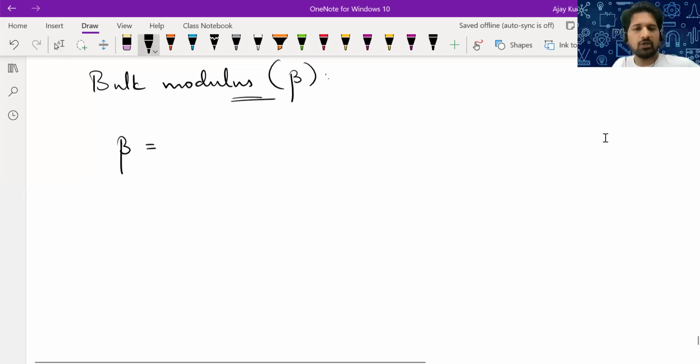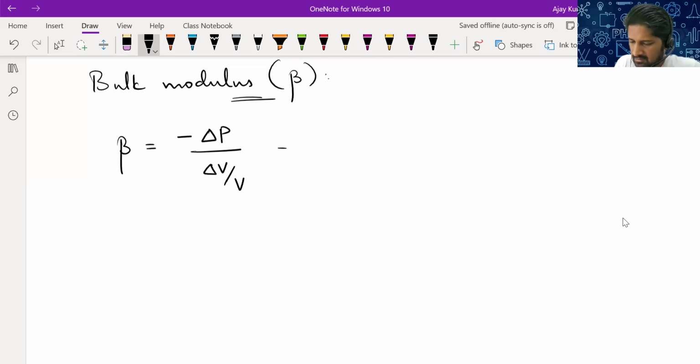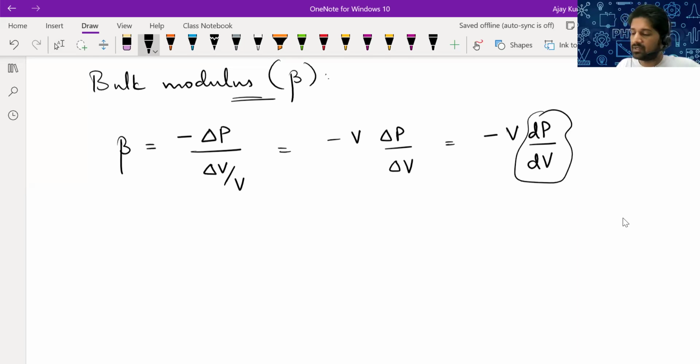Bulk modulus is generally volume stress by volume strain. And like we discussed in the last class, mathematically it's written like this. So it becomes minus V delta P by delta V. In thermodynamics, we take it as minus V dP by dV. And where do we get this from? We get this by differentiating the ideal gas equation. Now you don't have to do it actually because we are talking about an isochoric process.